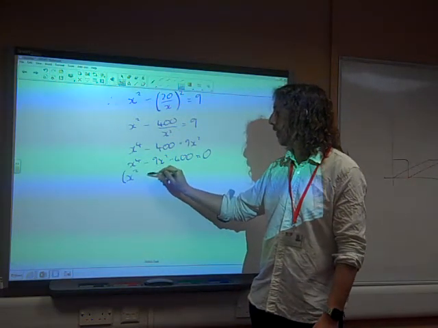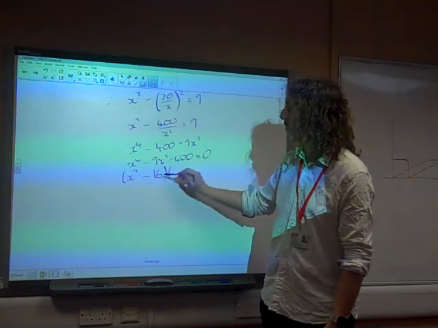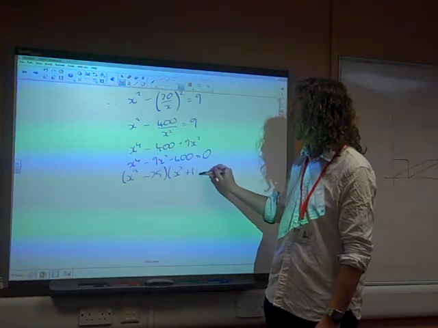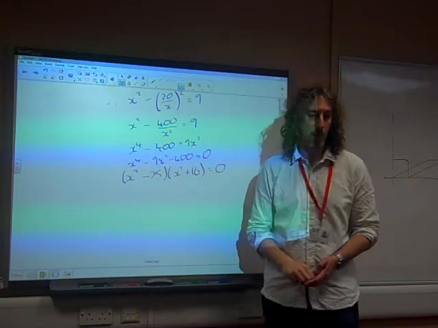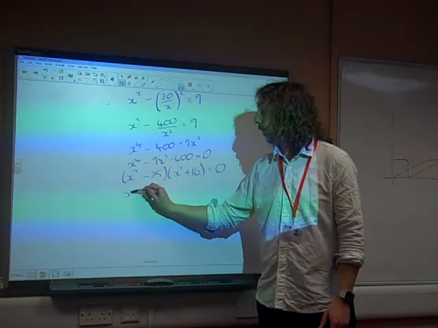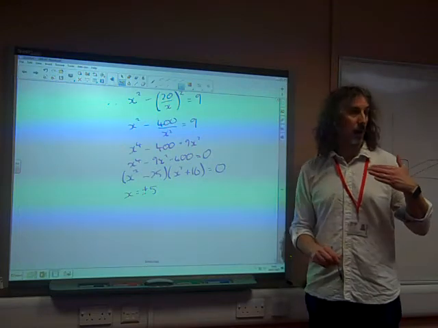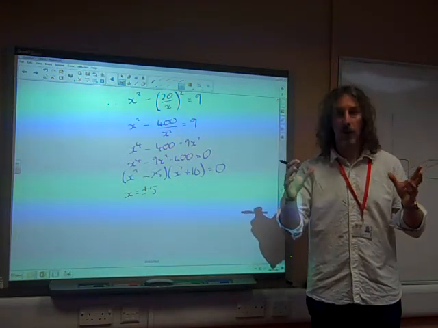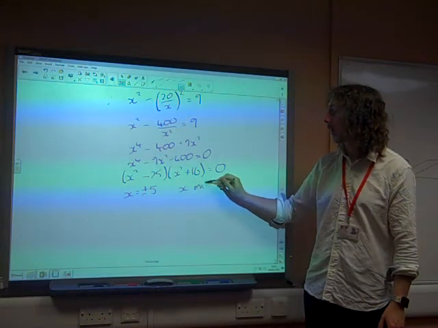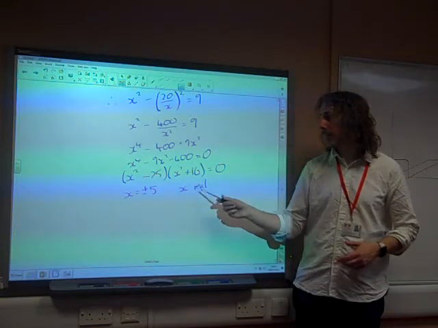So this is x squared, what would it need to be? Minus 16? No. It needs to be a plus 16, I think. x squared minus 25 and x squared plus 16. Is that right? As being our solution to this. So x is plus or minus 5. Remember, I did say it at the start, the whole point of setting it up as x plus iy is that x and y have to be real numbers. So we ignore the x equals plus or minus the square root of minus 16 as a solution.